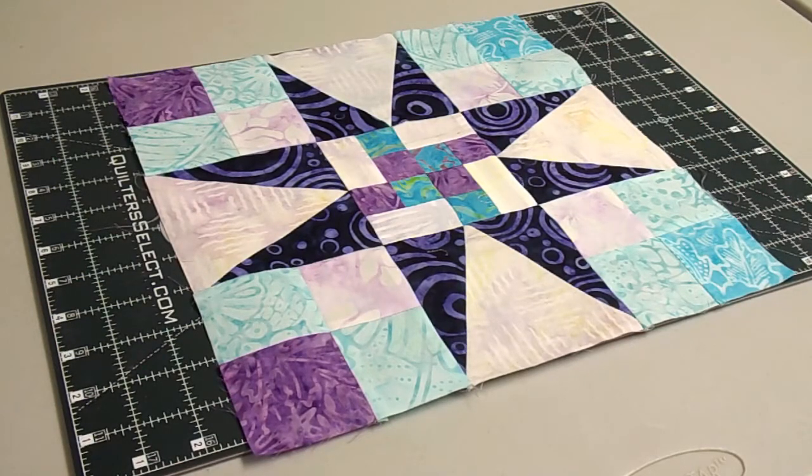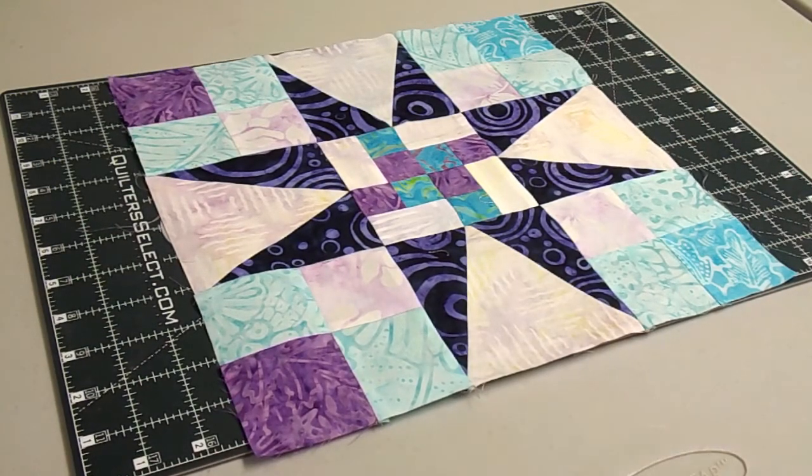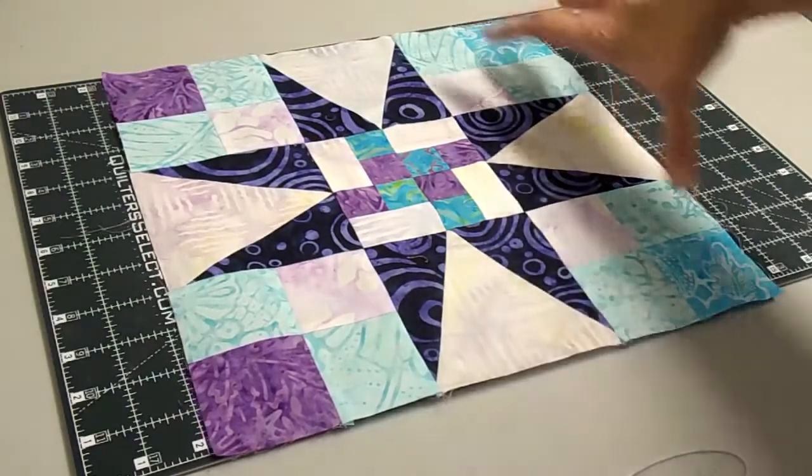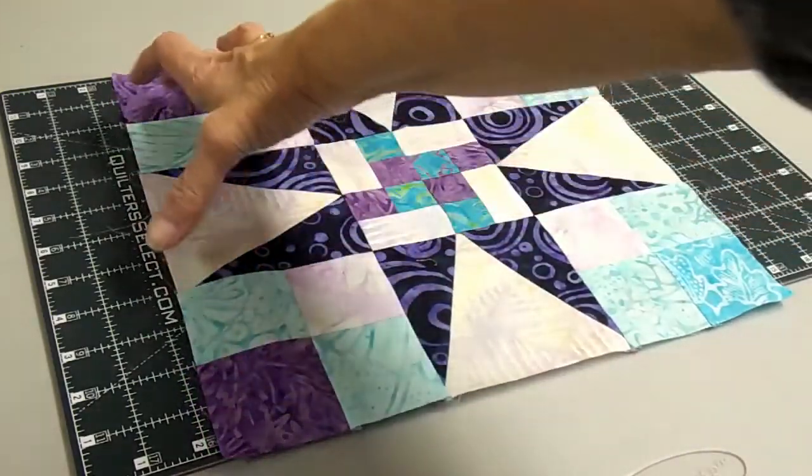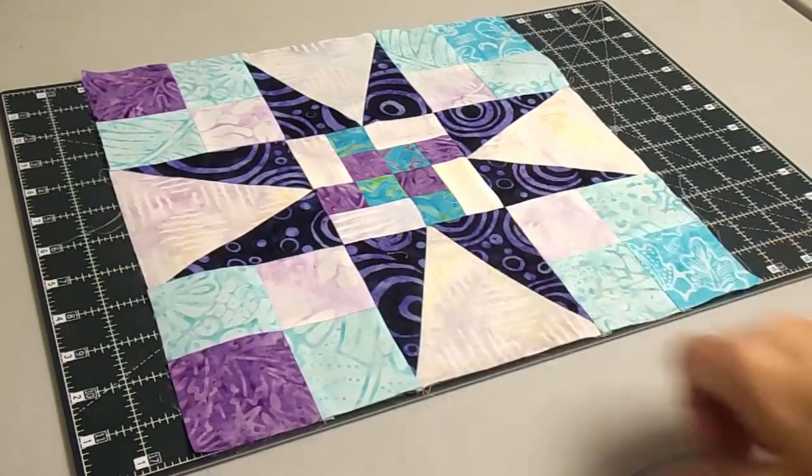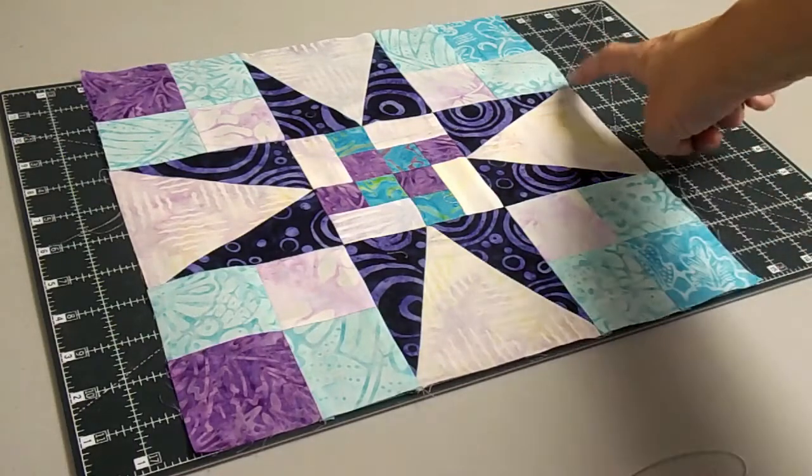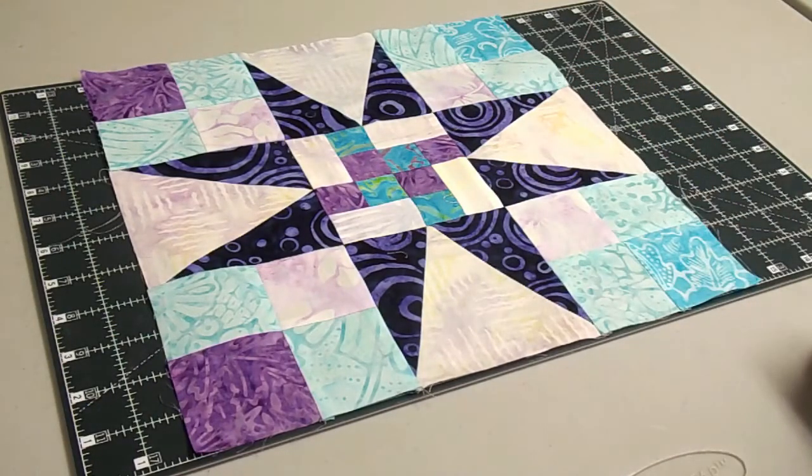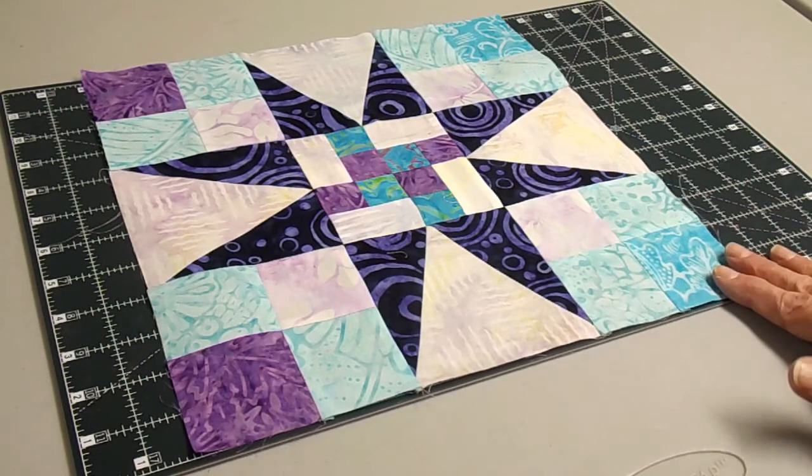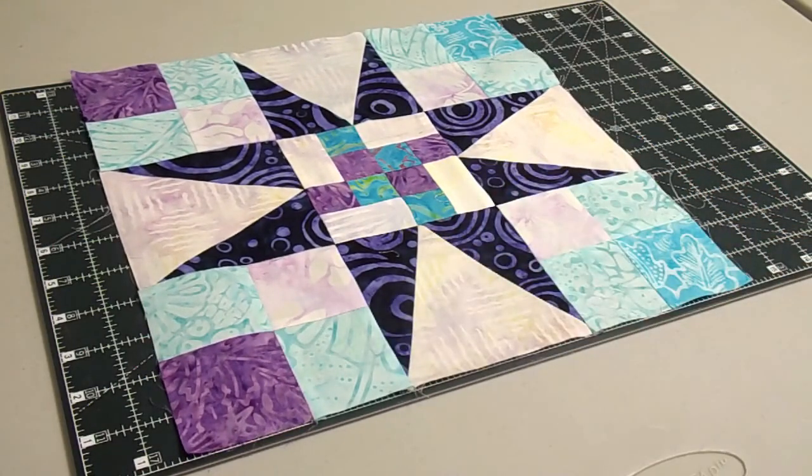This is the final Block 3, and as you can tell there are two turquoise in the corner and two purple in the corner. That's really important when you go to put your blocks together, so make sure you have it that way. Look at those beautiful quarter-inch points—when we go to put this block with the next block, absolutely no problem. You will not lose your points. That's why we use the Studio 180 rulers; we love them. I will see you next month.